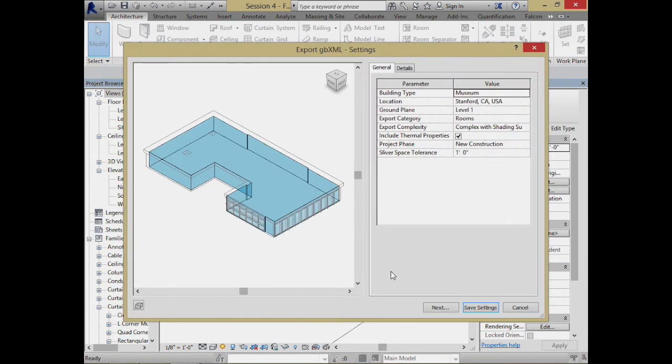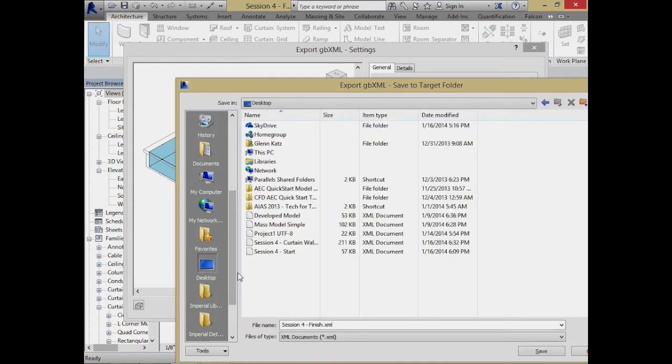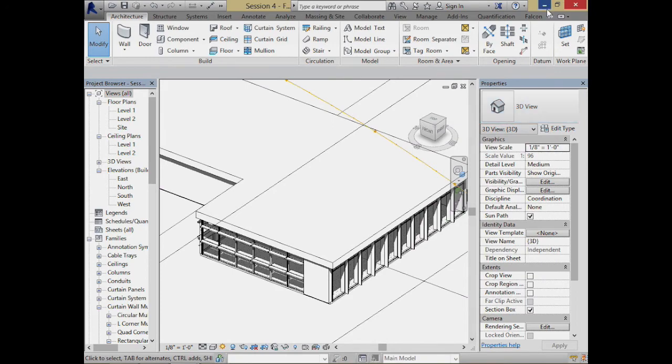Okay, so I've got my building, some vertical fins, some horizontal fins. Let's think about this. I'm going to put that out on my desktop, so you can see another kind of analysis you could do. Let me say session 5 fins, and show you how this works.